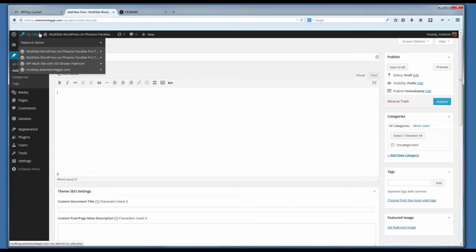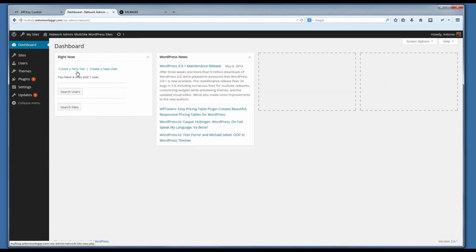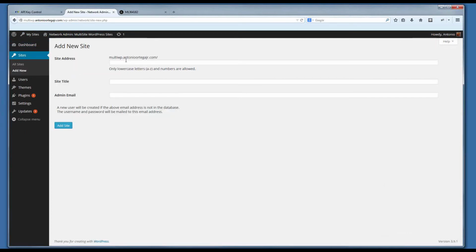The nice thing about this for agents and an office is the ability to simply create more or fewer sites. So you can create a new site just by adding the title of your site there. The site will then create into a subfolder. This will be for a new agent.